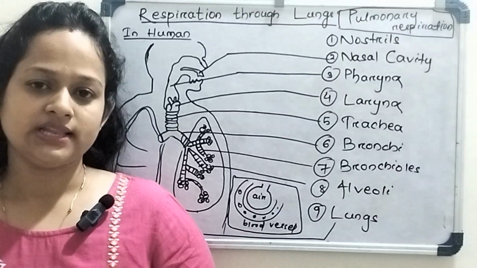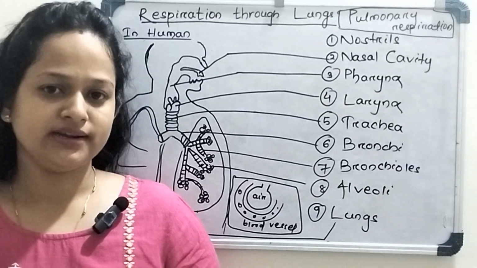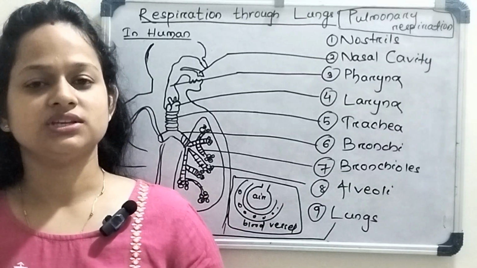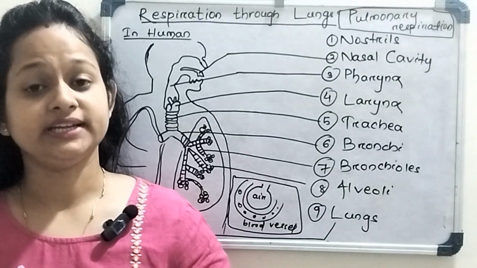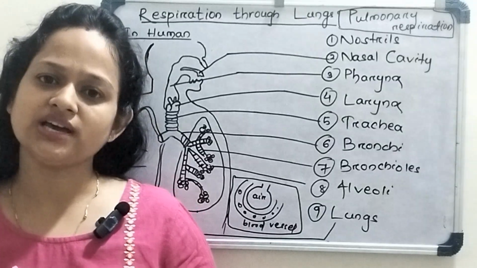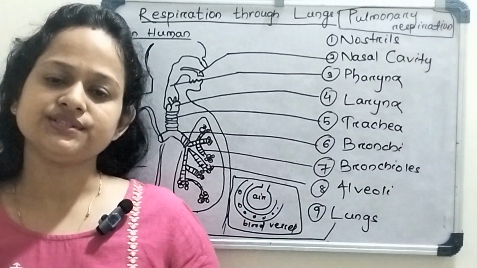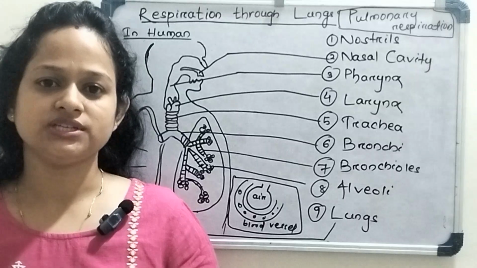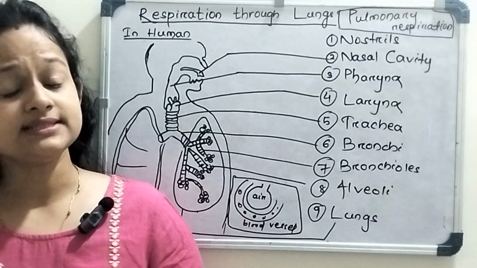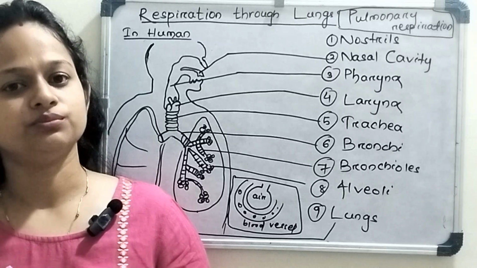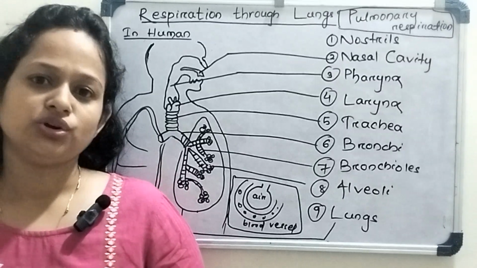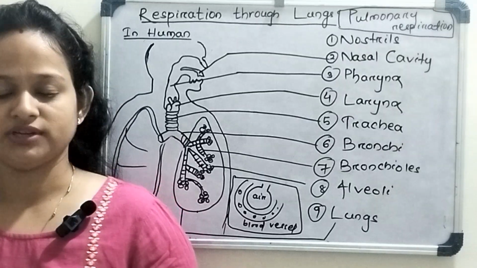In land animals like amphibians, birds, lizards and humans, the lung serves as the respiratory organ. It contains tiny balloon-like structures known as alveoli, and these alveoli provide the respiratory surface for exchange of gases. So, through these alveoli, the lungs carry out the process of respiration. Now let us come to respiration in humans.